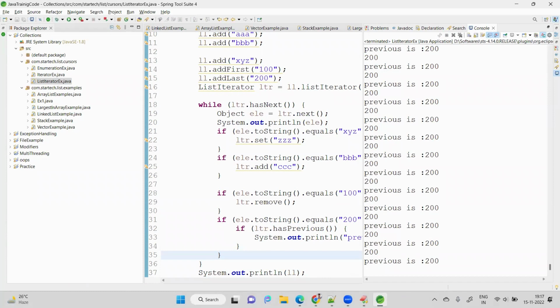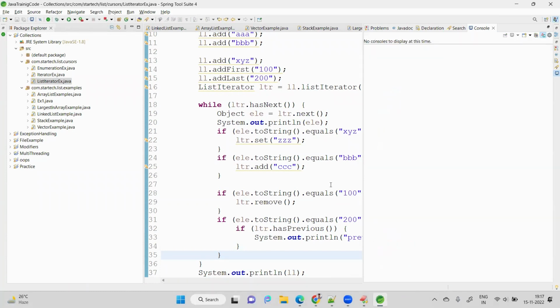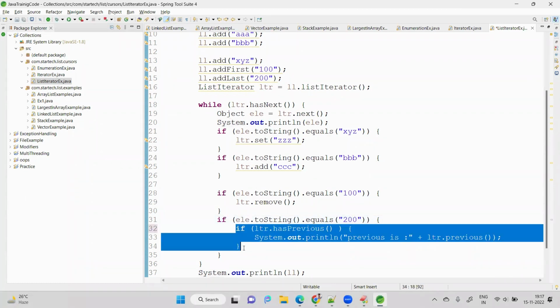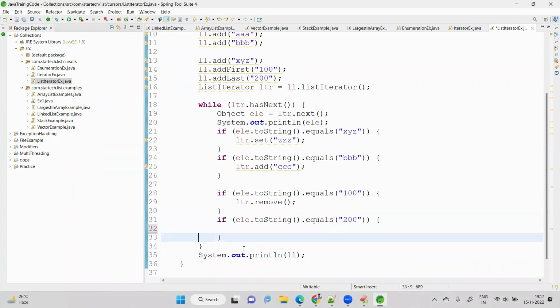Only one time. The infinite loop. How to prevent this? If it is a previous, print only once. How to make it only once?